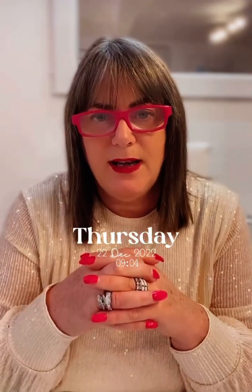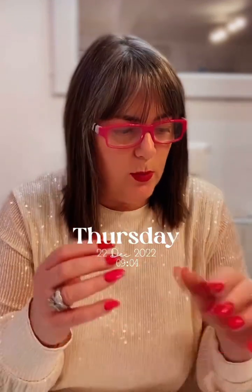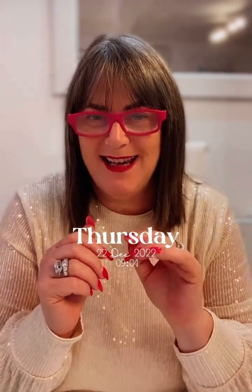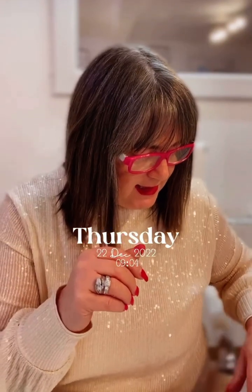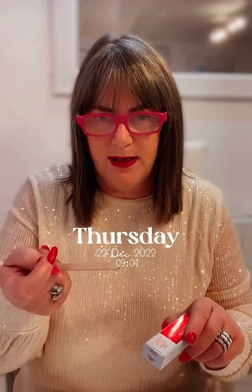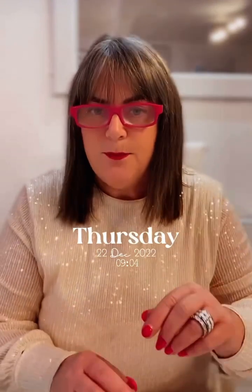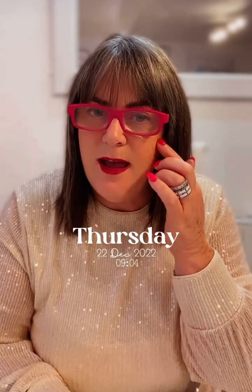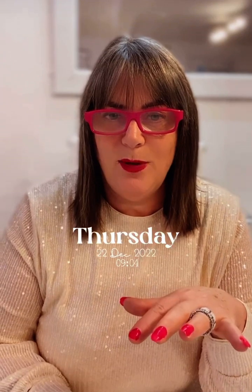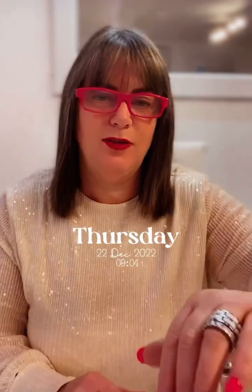When you arrive at the clinic, we expect you to arrive with your face makeup free. We will cleanse your skin with Clinicept in advance and apply topical anaesthetic while you're waiting in the waiting room. That is applied with a spatula. So this is a new pack. We put the topical anaesthetic on the spatula and apply it to your face about 20 minutes beforehand, so that if you are opting to have the 16 little dots on your face, it will keep any discomfort to a minimum. It's subdermal, you barely feel it.